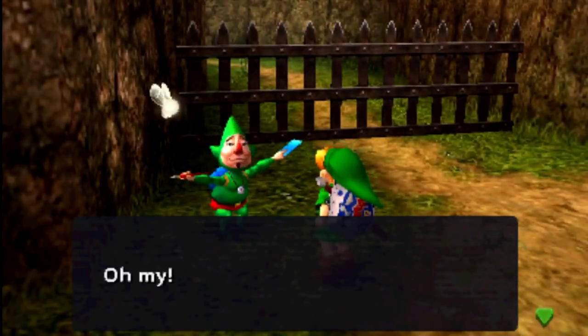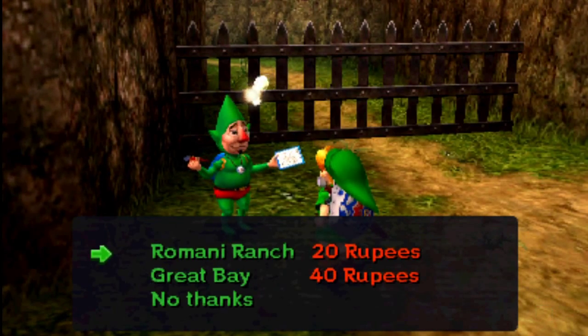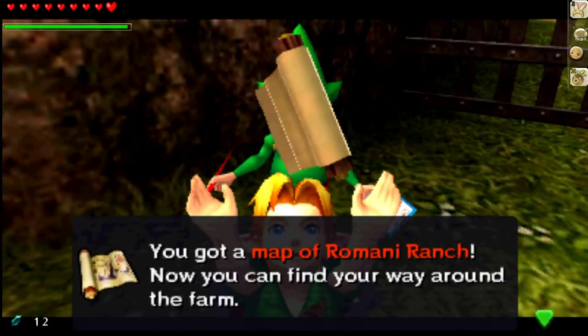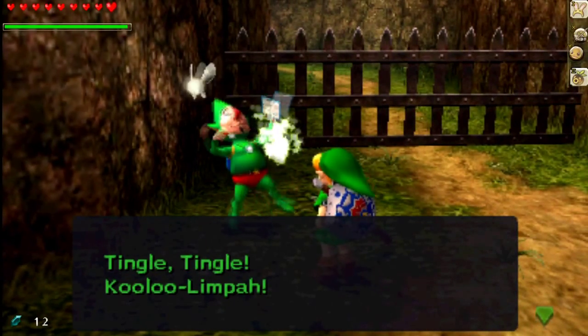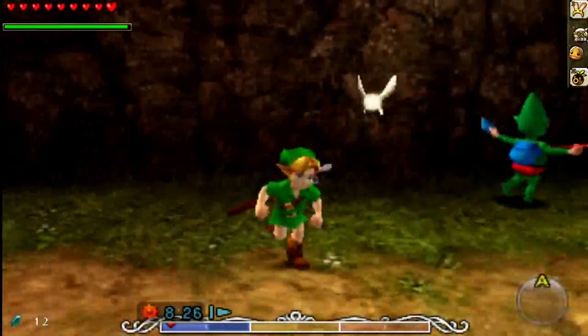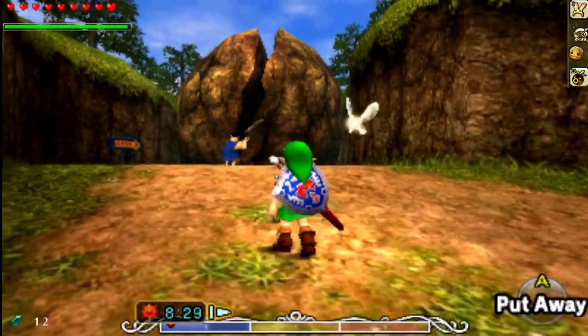Yes, yes. We've heard your same speech always. Come on. Which maps do you have? Come on. Romani Ranch. There we go. It gets old, dude. Alright. Since we have this... Oh, by the way.